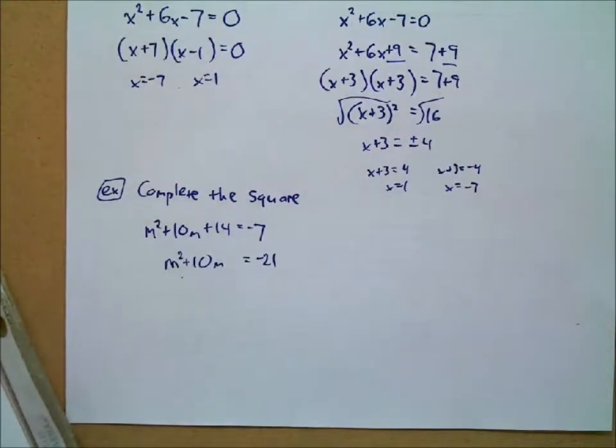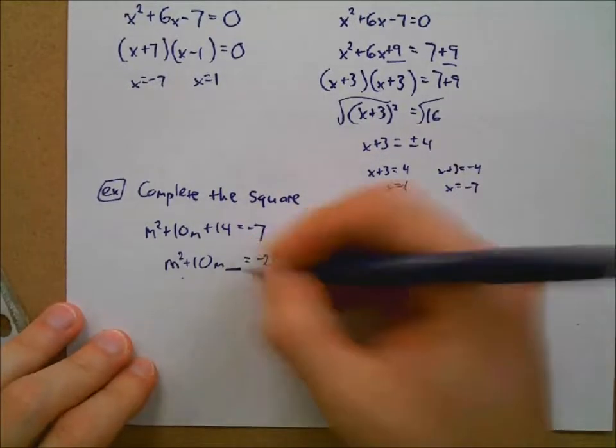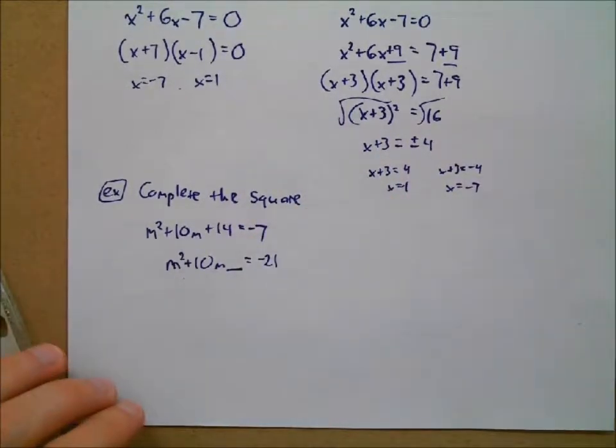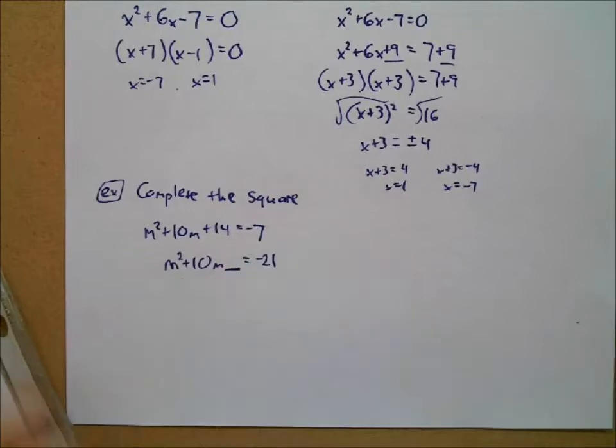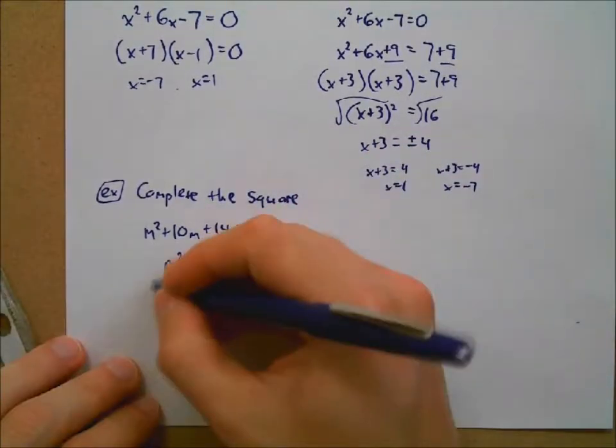Okay. I think we're going to fill in this blank here and figure out what we're going to have to add in to make it a perfect square. Does anyone know right off the bat what it's going to be? What do we have to add in here? It's going to be 25, yeah, okay. But let's just make sure that's right. Okay, we're here in 25.